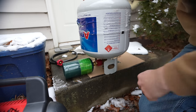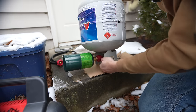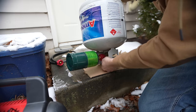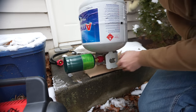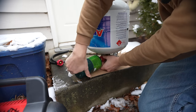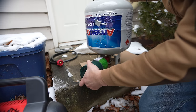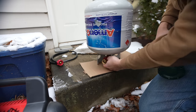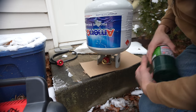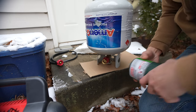Now that you have the large tank upside down on a stable surface, release the valve on the propane tank and you're going to hear a hiss. Wait until the hissing stops — once it does, propane has stopped flowing from the large tank into the small one. Turn off that valve and tighten it all the way. At this point you could fill your other small tanks: keep it on the stable surface, put in the next one, release the valve, wait until the hissing totally stops, tighten that valve, and rinse and repeat.